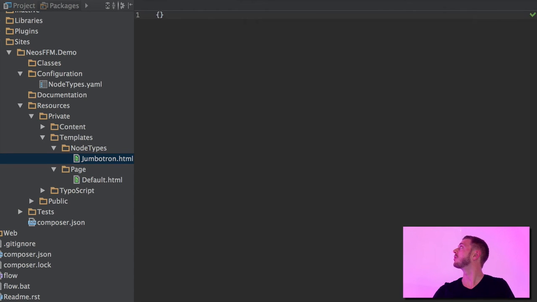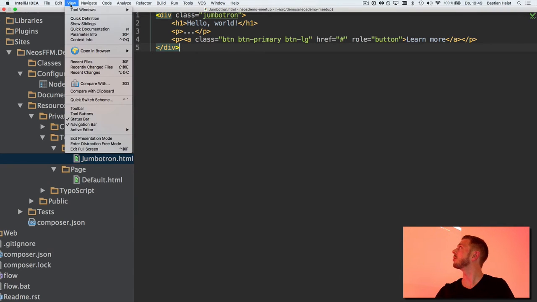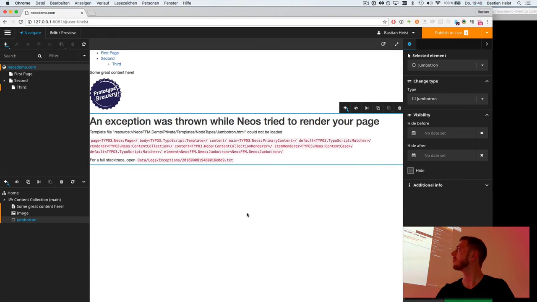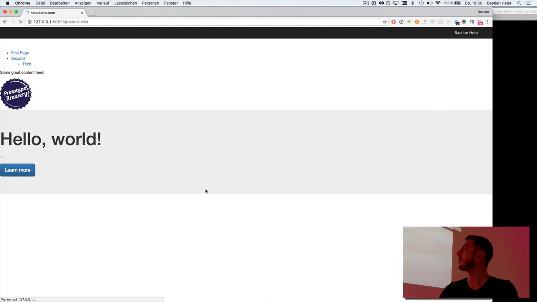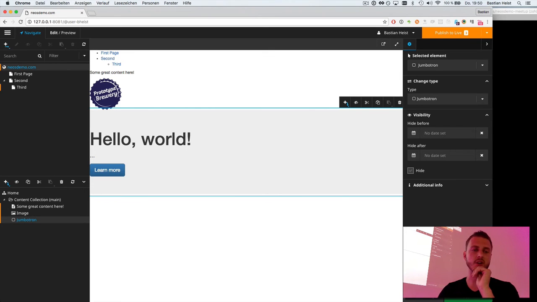Right, and now if I try to put some fluid in here, or let me just copy the bootstrap stuff basically. So we have a template to work from. There we go. Now we've got our template. And now our Neos site should know how to render this. There we go. Now, of course, this is now very static because it's all static HTML in it.